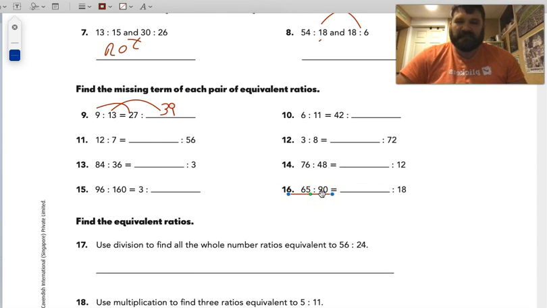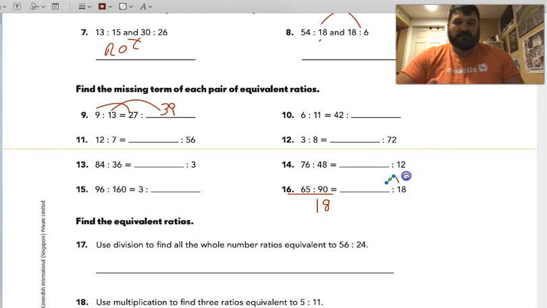So just split them into things that you know. Like I know 90 is 50 and 40. 5 goes into 50 10 times. Okay. And 5 goes into 40 8 times. So I would say that that would be 18. There you go. So that was times 5, right? So 18 times 5 is 90. Perfect.